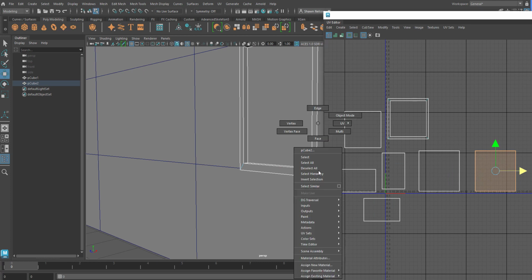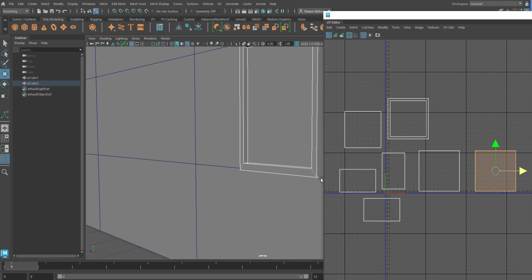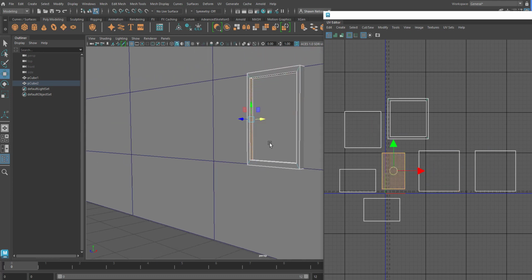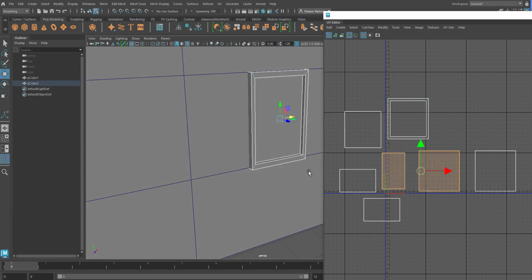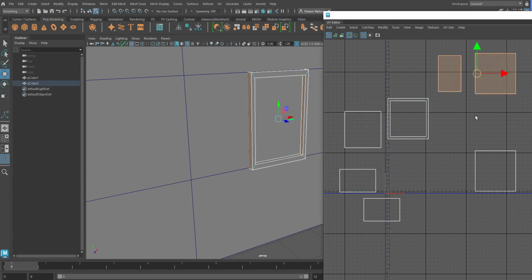So if I grab UV shell again and select that, these are all the different sides, and we can take all these and make them the same size. There's two here too. They can all live right on top of each other, and that way you're not wasting space in your UV because they all have the same directionality.